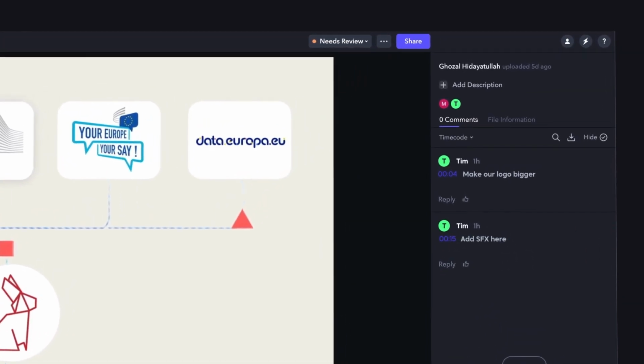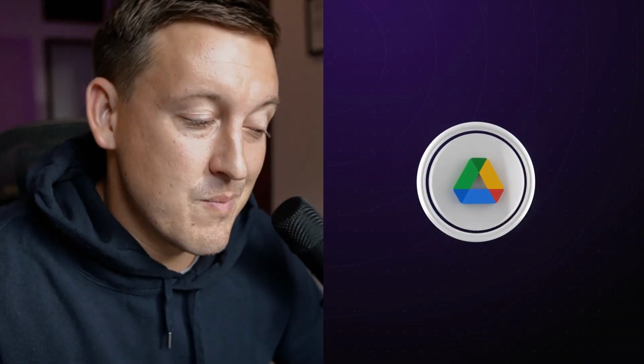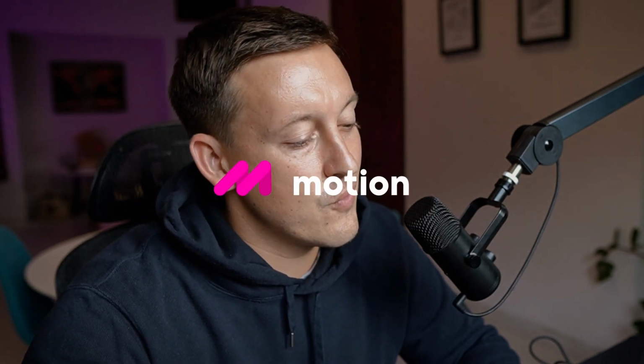As and when the video is complete and the client's happy with it, we collate the project files, we get the rendered video, and we add that to G Drive, and it really is as simple as that. I don't believe in overcomplicating the workflow process for creating motion graphic content, and that's it in a nutshell. Hopefully that is helpful.